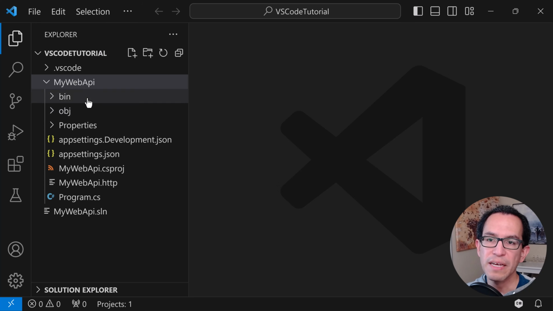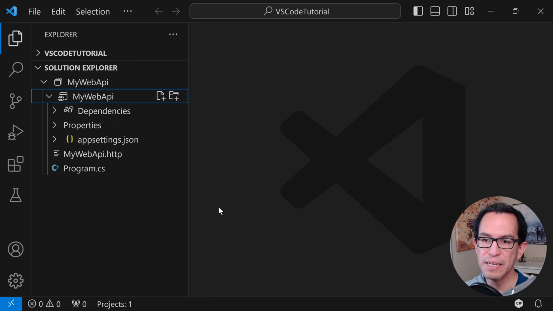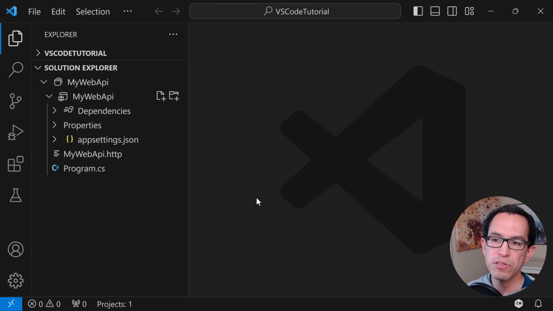But not only that, what you have here is what is known as the File Explorer view, right? But since we have the C# Dev Kit installed, we also get another view, which is actually down here. Notice this is the Solution Explorer. So if we collapse this and expand that other one, you're going to see that this is a kind of a virtual view of your files, but it also enables a bunch of other features that are not enabled in a normal Explorer view.